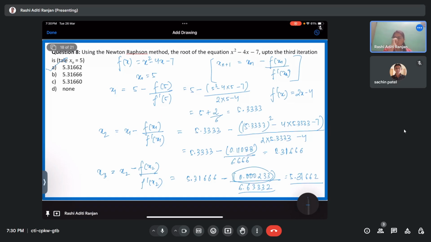However, for practice, you can take this equation and try to apply other methods like the secant method, the regula falsi method, or the bisection method, and compute the roots for the same equation by various techniques and see what kind of error every technique gives. You are going to realize that depending upon the equation, some techniques give more error while some give less, and that is not true for every equation.